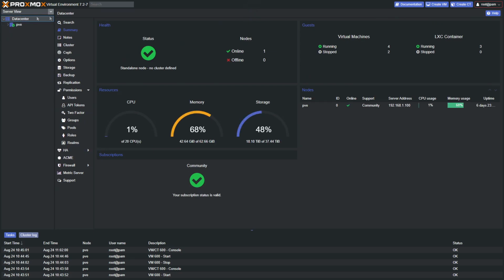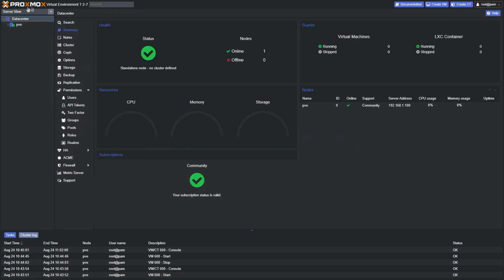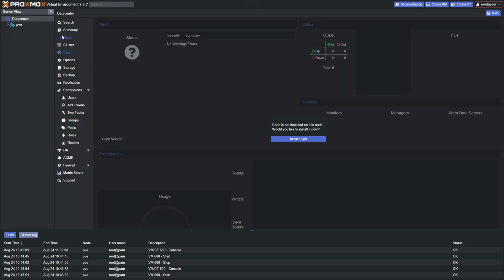So starting at the data center level up here, this essentially is our data center. Let's think of this house or business as our data center, and we have maybe one server, we call that PVE. Maybe we set up another server called PVE2. There would be 2 nodes under this data center. So the settings at the top are probably going to be one of the most important for you to go through at the start. And if we just scroll through, we can put notes in. Here's our clustering. This is a very detailed subject, which we're not going to be going through just at the moment. So don't worry about that too much, but here's all the options for clustering when you get to it. So let's go to options.